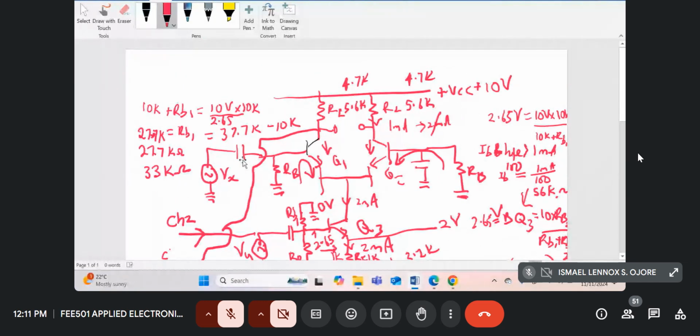Now, lastly, in the design of the capacitor, this just forms a high pass filter. So the minus 3 dB point is when what? The reactance of the capacitor is equal to the reactance of this RB. So the higher the RB, the lower the capacitance you can use. See, it's just a simple high pass filter. So when the two reactances are equal, then that gives you the minus 3 dB cutting point.